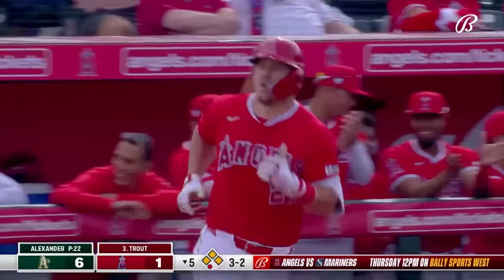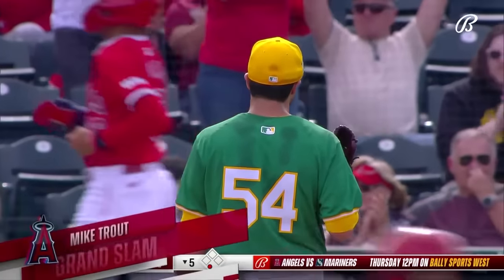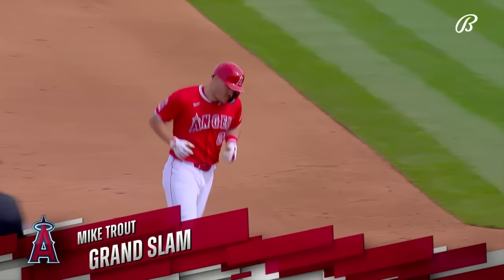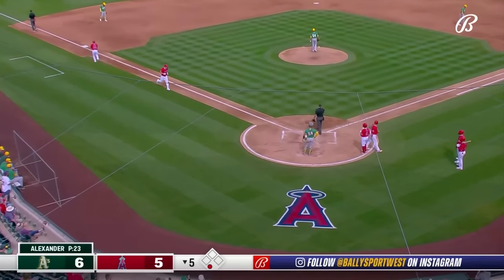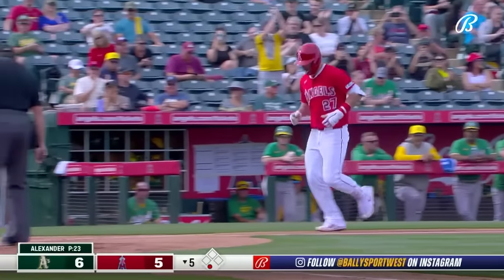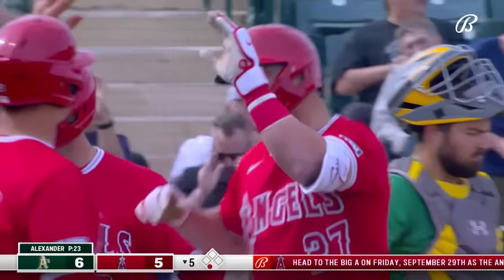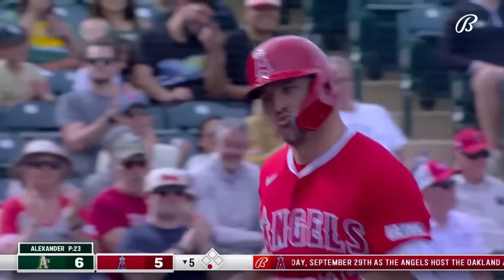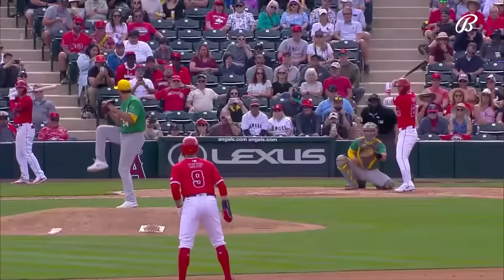It's a grand slam. That is the first home run of the spring for Mike Trout. It's worth the wait. And with Trouty, 0-2 to 3-2 to 4 runs. And a 6-5 game. And a pitch down. You look at Trout historically, pitches down, knees, they're going to be covered. And that baseball was covered. On the line, 420 center field.